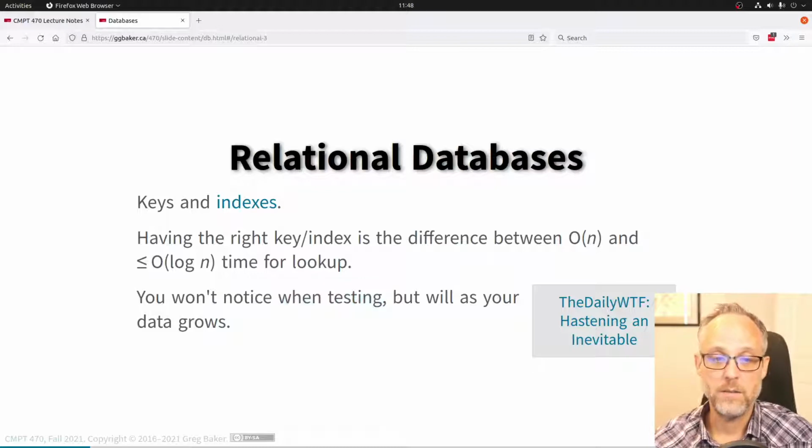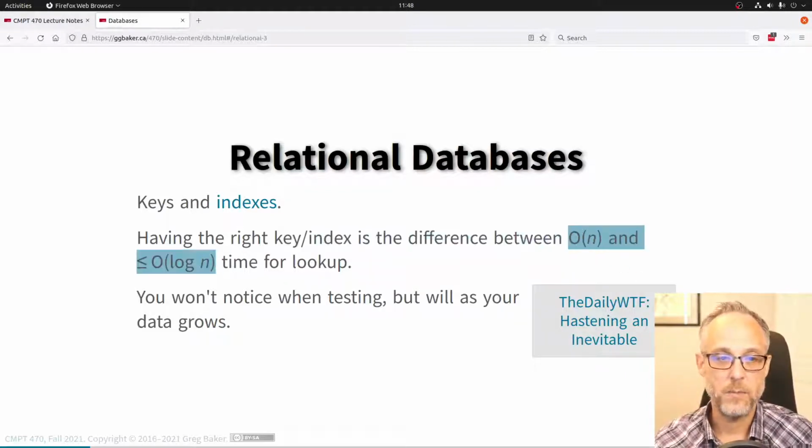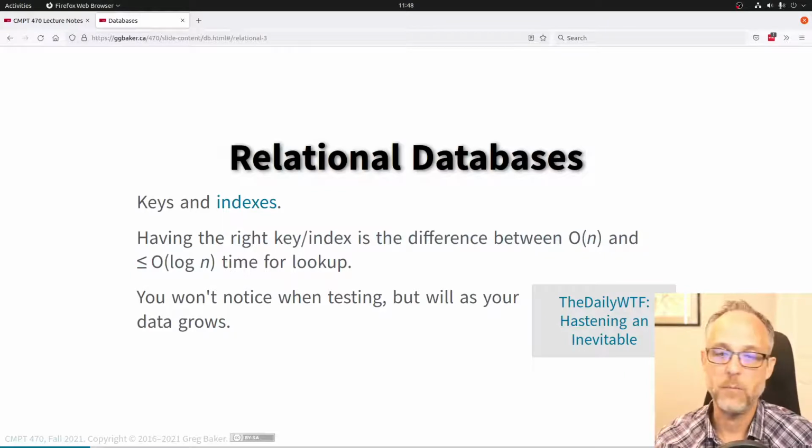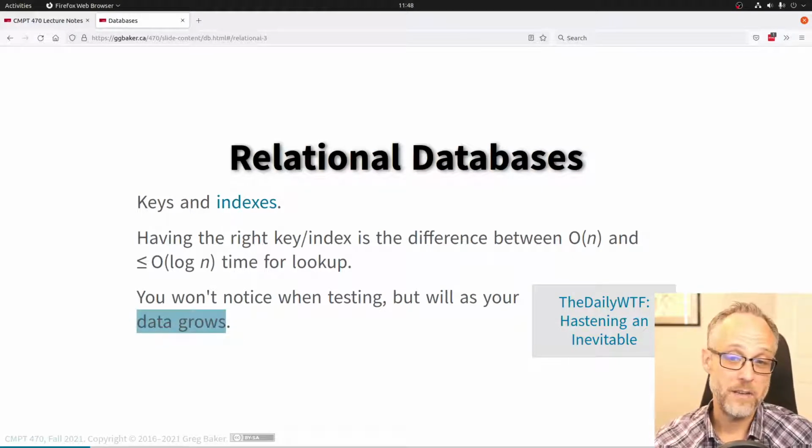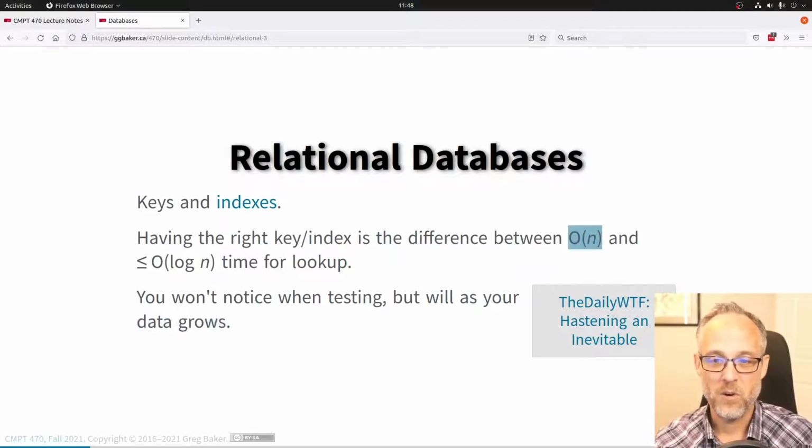If you have some little piece of test data and 10 or 100 records in your table, these both look the same. They are both as fast as you can possibly hope for. You'll never notice the difference. But then you're going to have 1,000, 10,000, a million records in that table. You hope, right? You hope you're popular. All of a sudden, order N is a nightmare.